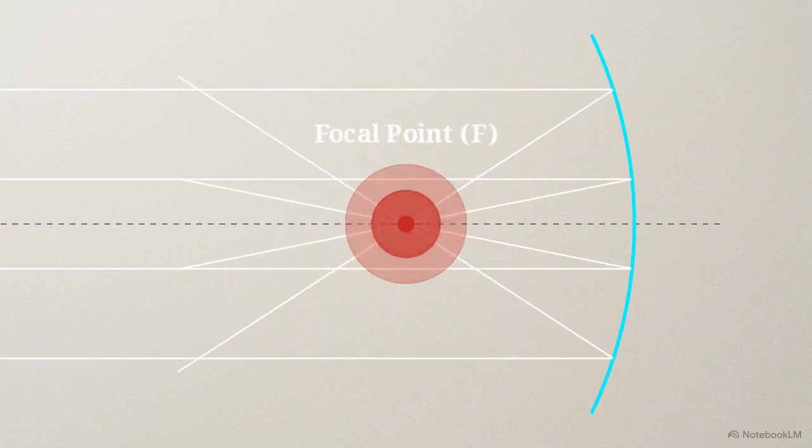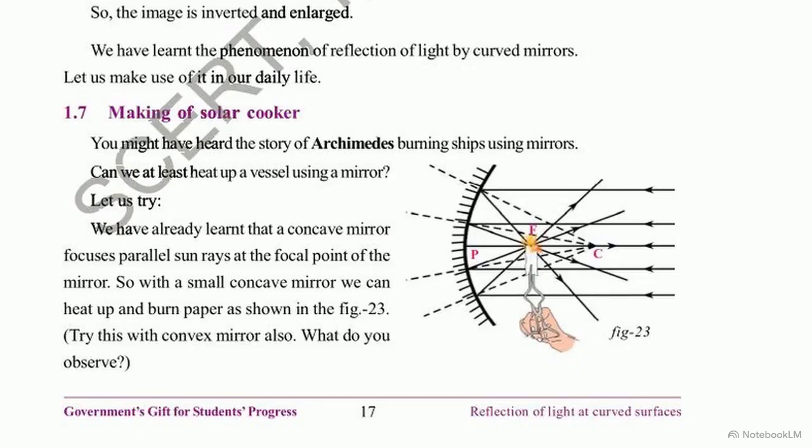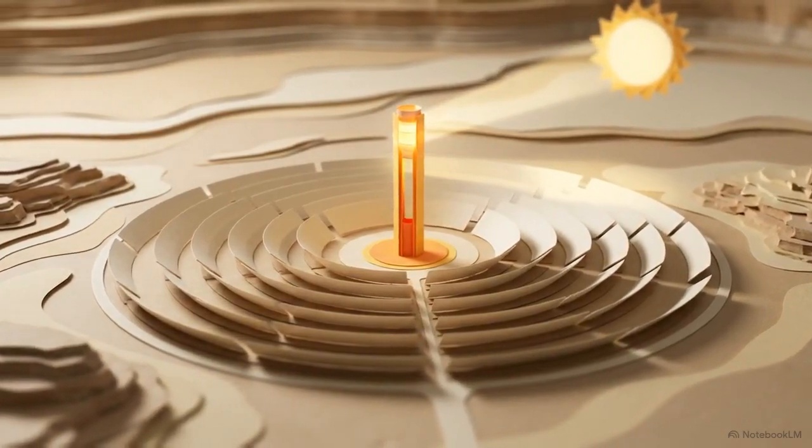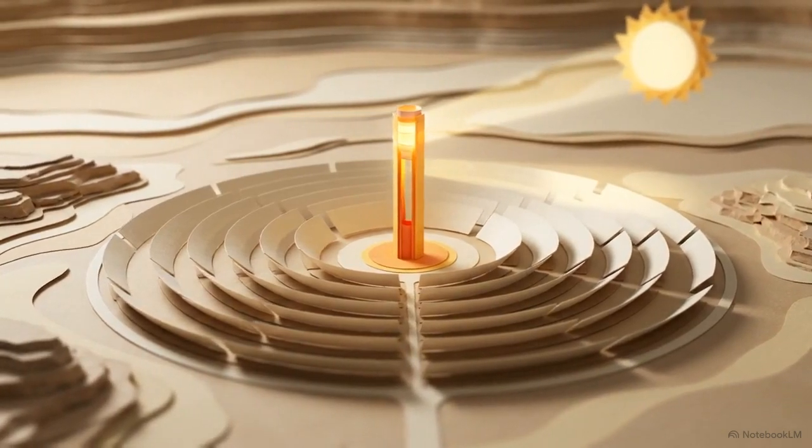This is exactly how light behaves. When parallel rays hit a concave mirror, they bounce and meet at that one spot. That meeting point is incredibly powerful. As this diagram shows, a concave mirror can gather sunlight and focus all its heat into a single, intensely bright spot that can actually burn paper. Because they collect and concentrate light into one point, concave mirrors are the ultimate tools for focusing energy.